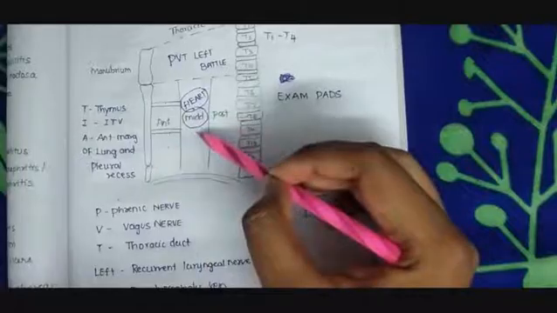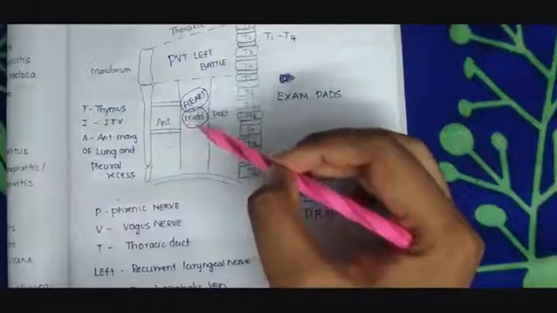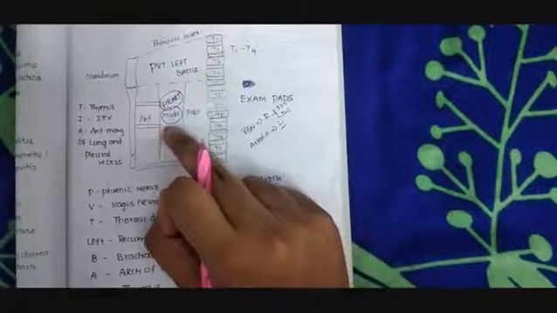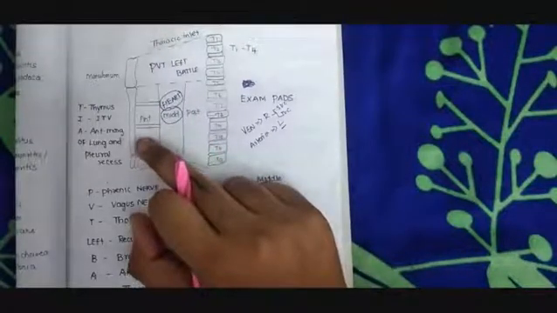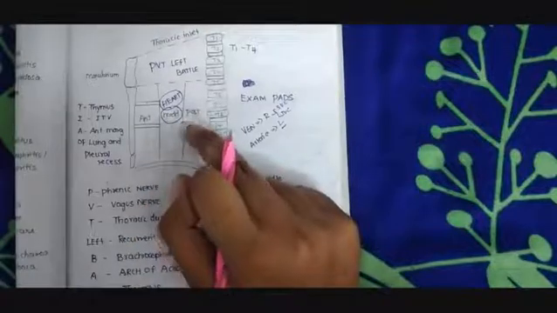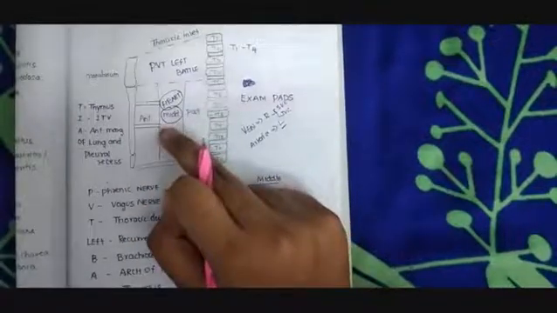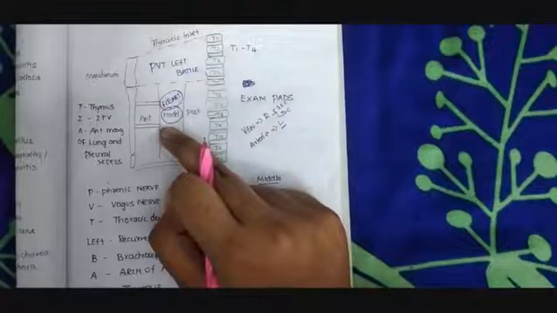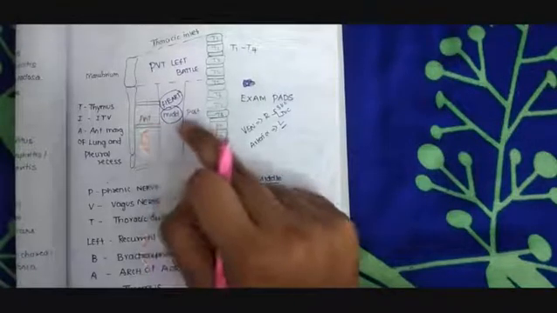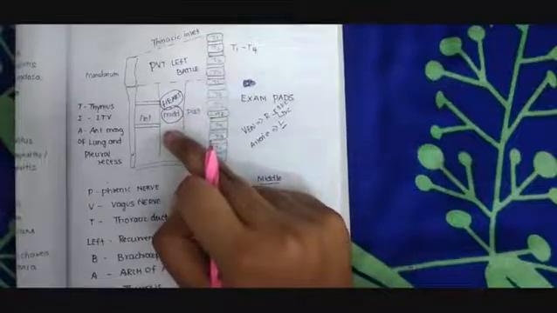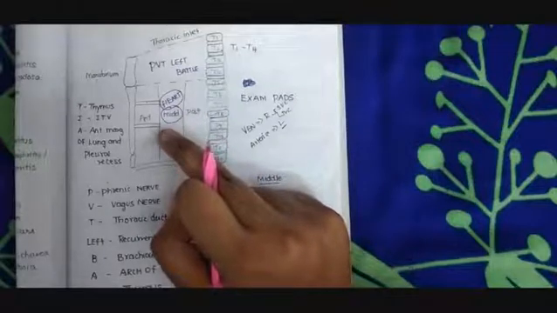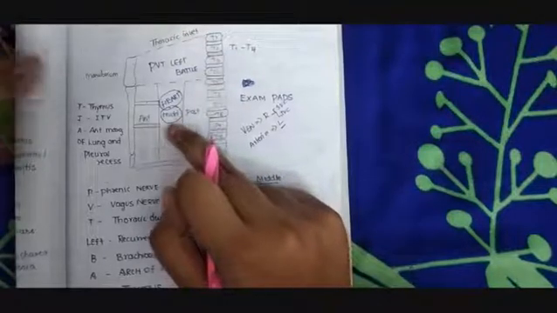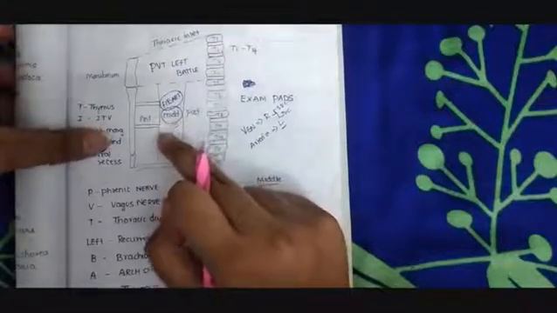Now let us discuss the boundaries and the content of the middle mediastinum in detail. Middle mediastinum. So the middle mediastinum, anteriorly it is bounded by the anterior mediastinum, posteriorly by the posterior mediastinum, right and left. The middle mediastinum is bounded by the mediastinal pleura of the right and left lung. Okay, so anteriorly by the anterior, posteriorly by the posterior mediastinum, right and left by the mediastinal pleura of the right and left lung.